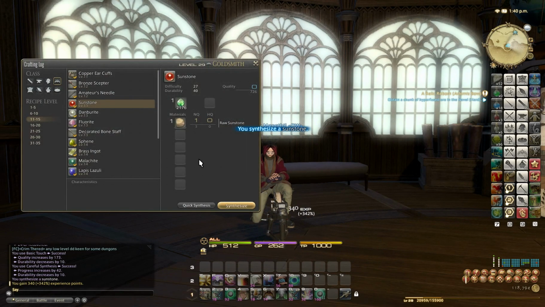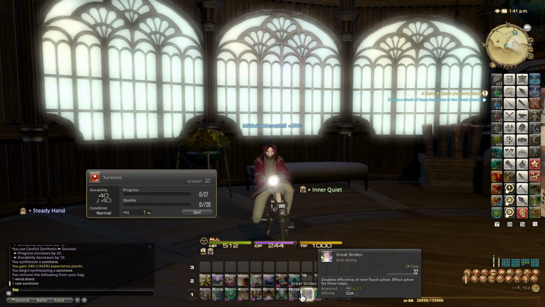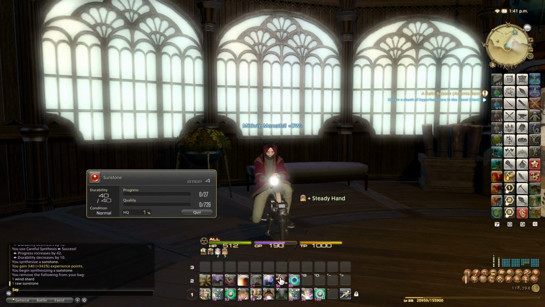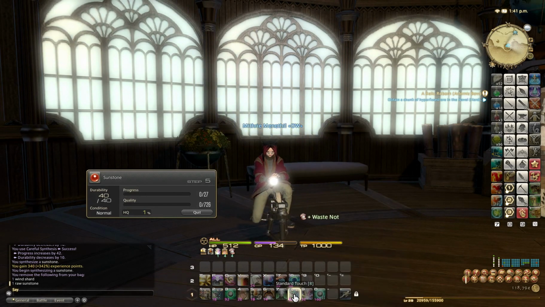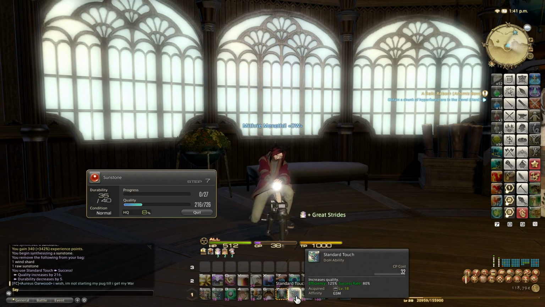It can happen. You can sometimes literally have 99% chance to high quality and still not get it. So I will try again. Inner Quiet. Great Strides. Steady Hand. Waste Not. So out of moves, again Standard Touch. Okay. Great Strides. Standard Touch, as before.